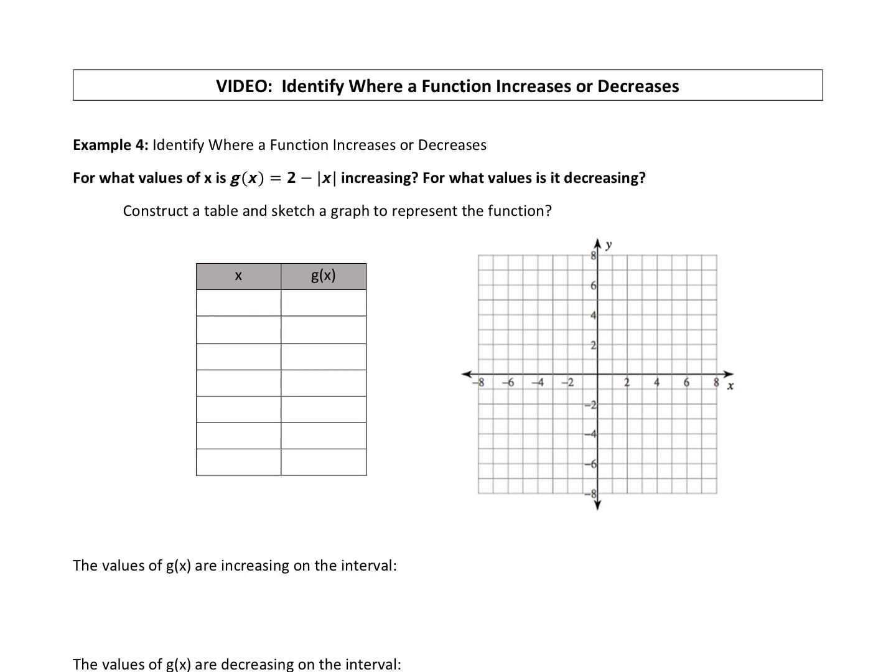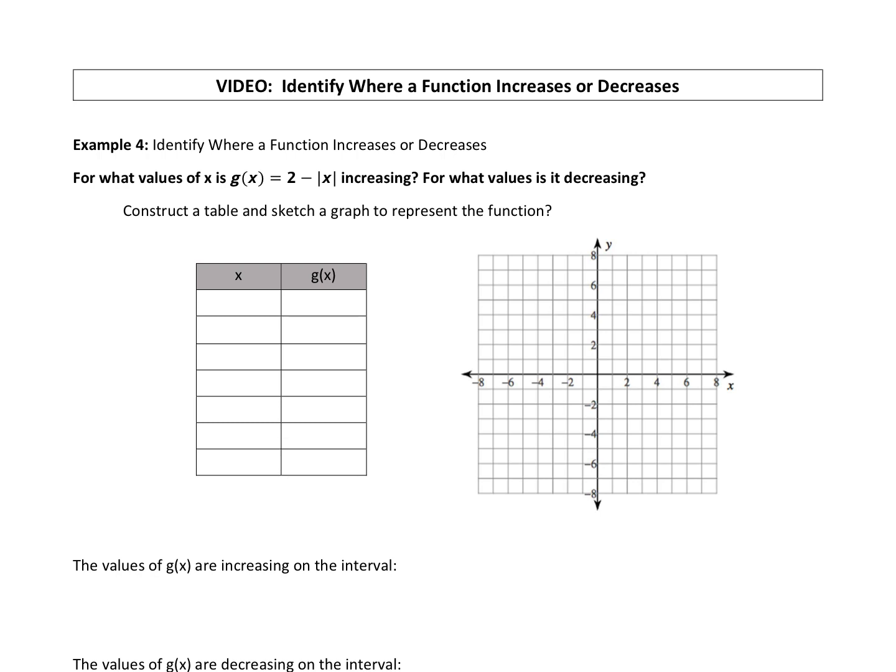Okay, now we're going to identify where a function increases and where the function decreases. This is going to kind of remind you of a positive slope and a negative slope. It's different than our last video, where we asked whether the function is positive above the x-axis or negative below the x-axis. Those are positive and negative intervals, but a function increasing or decreasing is going to remind you of slope.